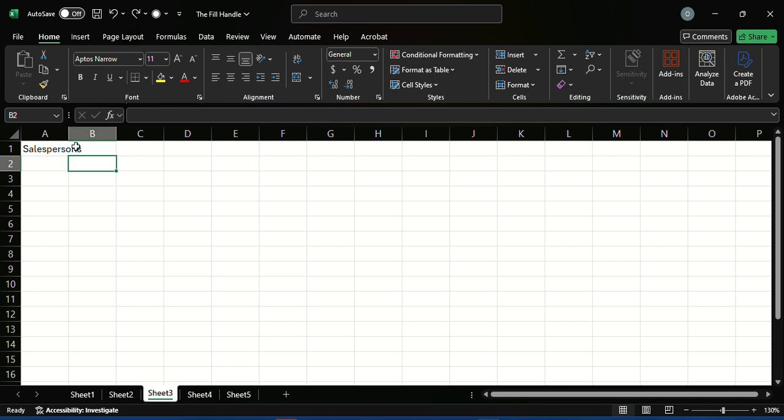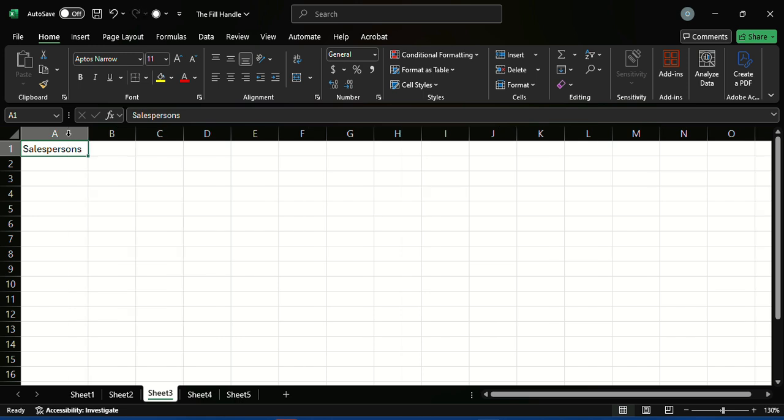Another way I can actually get that done, if I come to the column heading, come here, I double click. See, it auto sizes it. It auto sizes it so much so that it can accommodate the largest text or the largest data in that column.